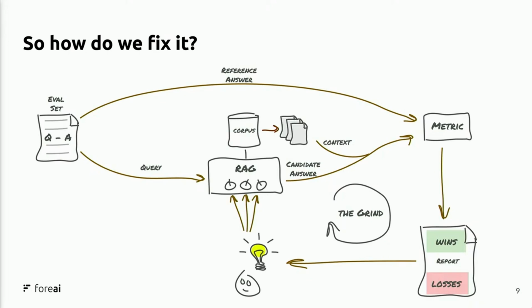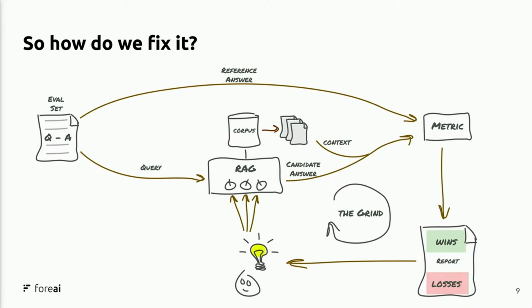And the way this framework works is that you start with an evaluation set, top left, which is usually questions and answers that you want. It's similar to the evaluation sets you have in vision, where you have your task and your ground truth associated with it. Same thing goes here. You have your questions and your answers. And then you run an evaluation where you run all the queries in that evaluation set against your RAG. You generate candidate answers, and in the end, it all comes back together in the metric part, where you compare the reference answer to your candidate answer.